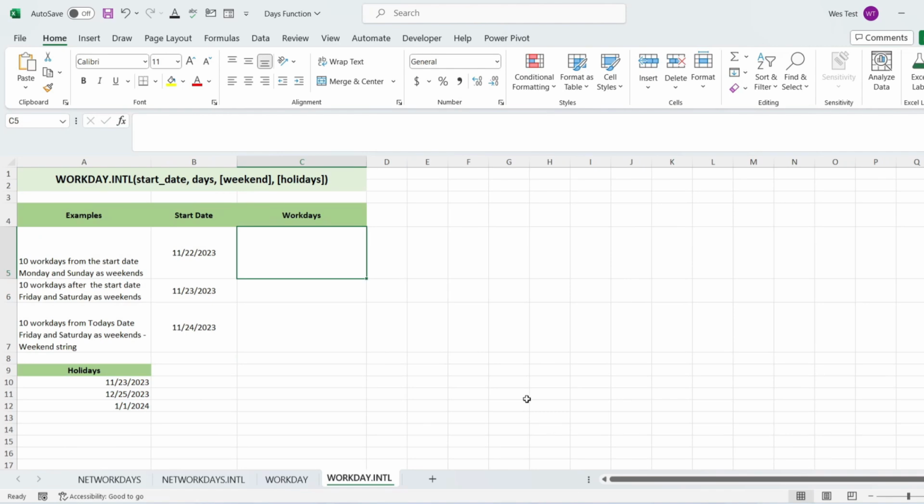The Excel Workday.INTL function takes a date and returns the next working day based on a given offset value. Unlike the Workday function, Workday.INTL allows you to customize which days are considered weekends, non-working days. You can use Workday.INTL function to calculate completion dates, ship dates, etc. that consider non-working days.